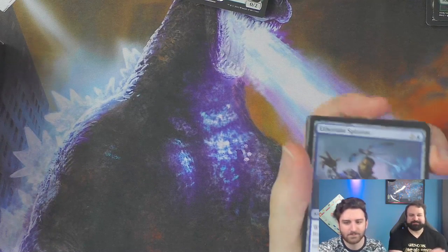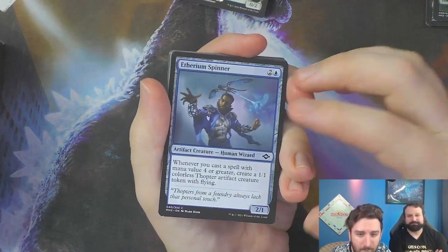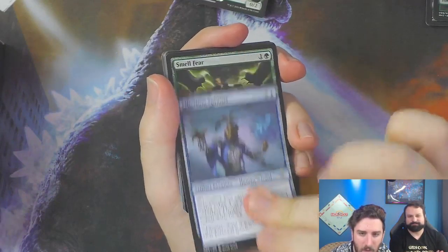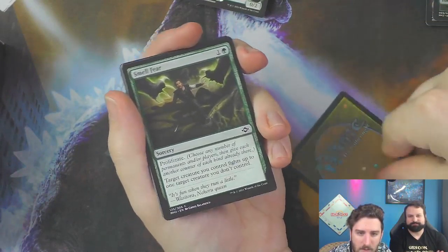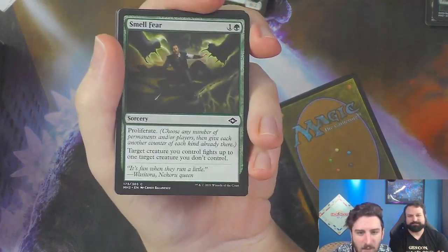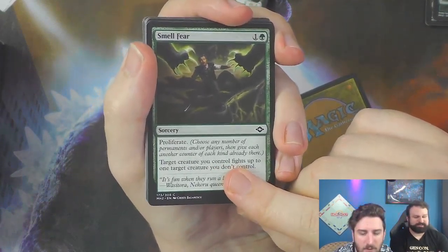All right. Whatever you can spell. Or a greater? Greater Thopter. Okay. Smell fear. Proliferate target you control. Fights the one target creature you don't control. He proliferated something in his pants.